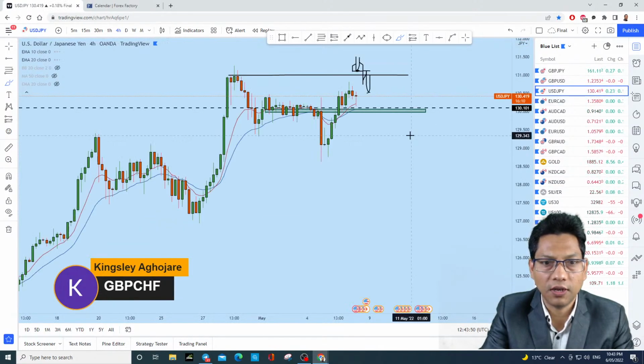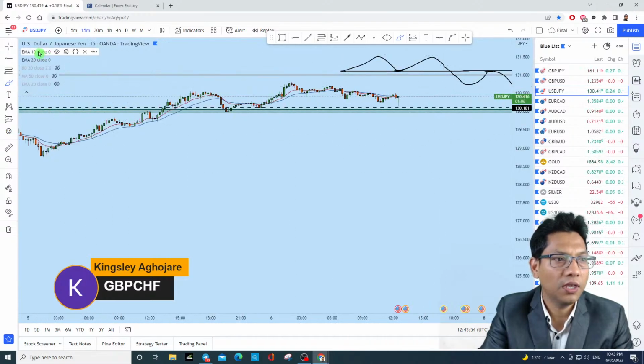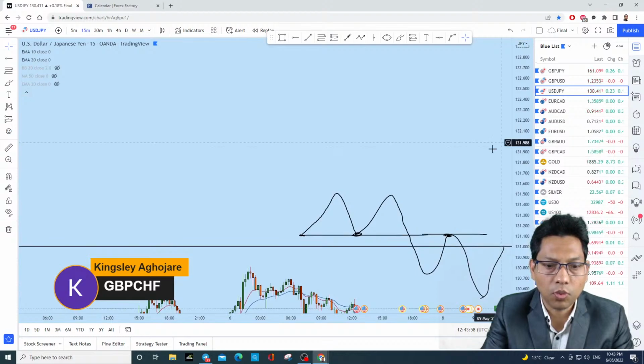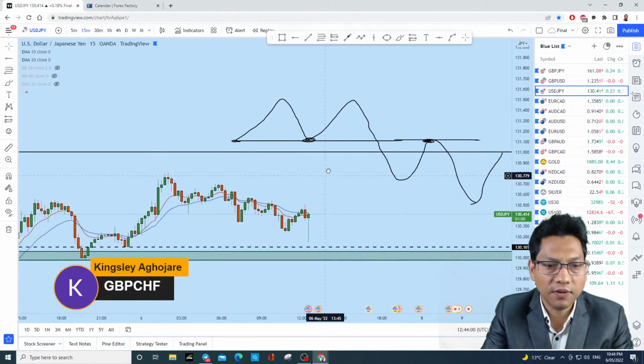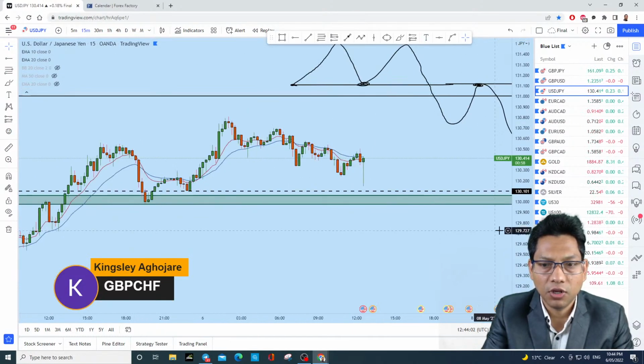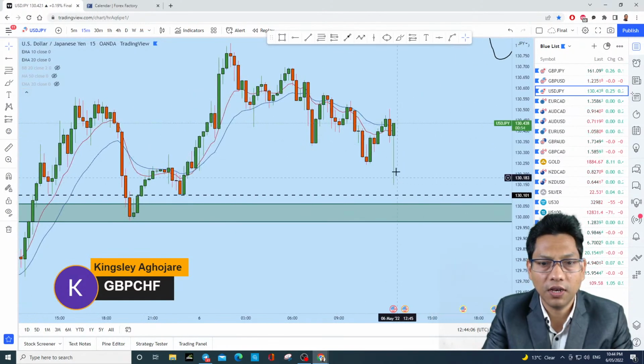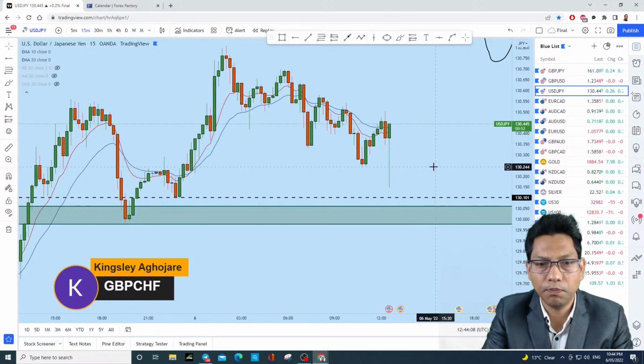Dollar yen now pushing up, so it did its job actually. Dollar yen, it did its job. Now closing as a nice pin bar. You see, this is the pin bar. Let me see, this is the 15 minutes time frame. Dollar yen closing as a nice pin bar, breaking to the upside, and that is what we expected, isn't it?